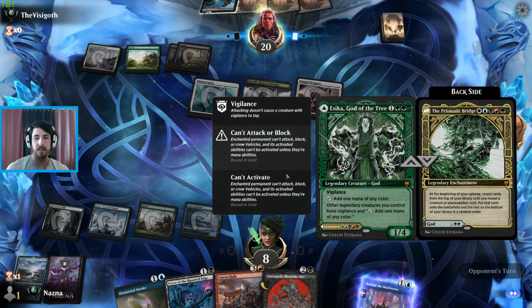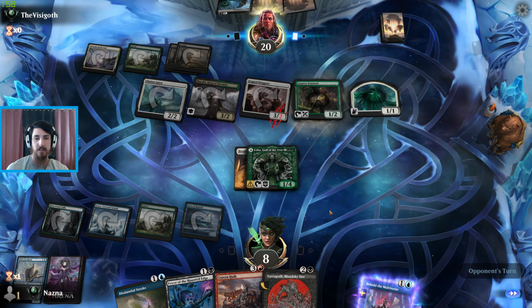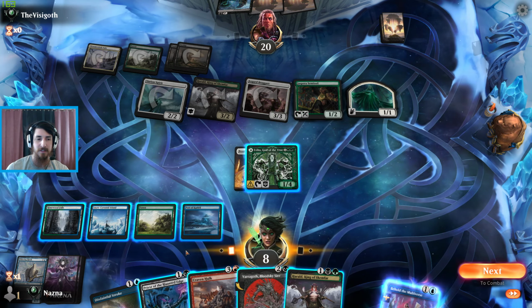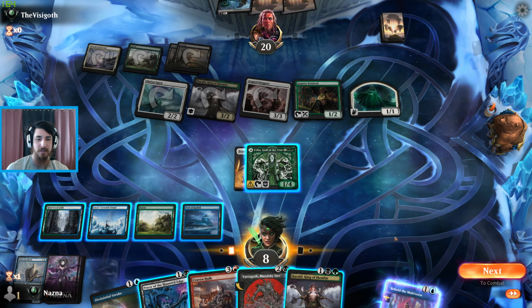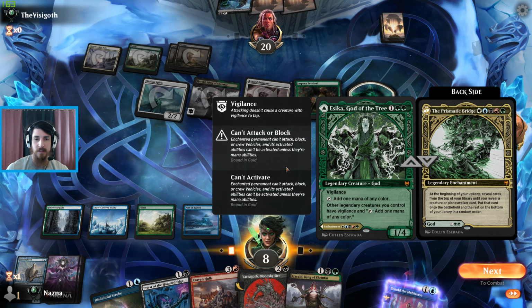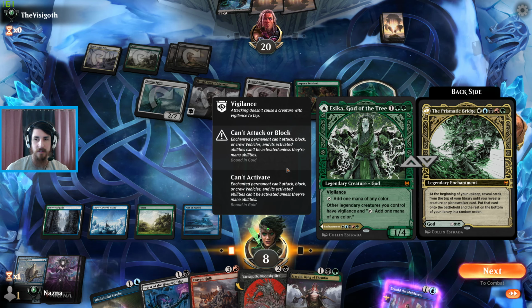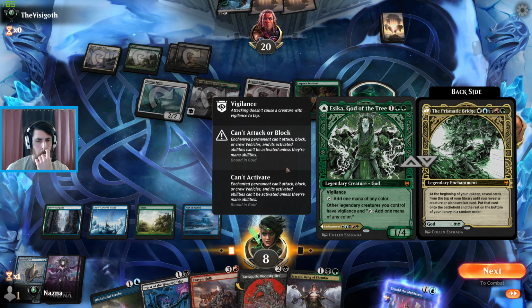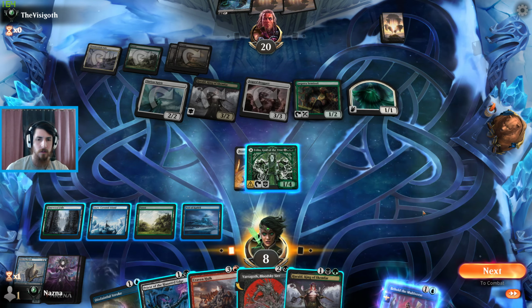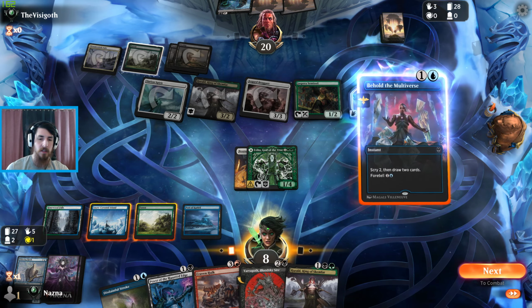So this is bad. Can't use the activated ability. Can't block. Wait, I can? Can tap? I have 1 mana of any color? I guess I can, huh? Interesting.